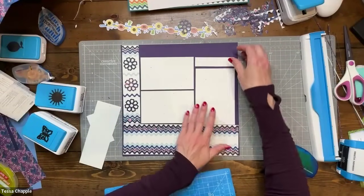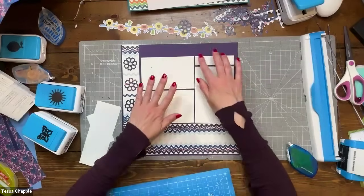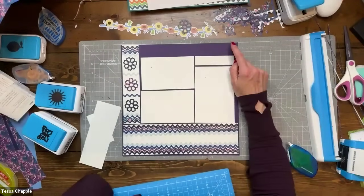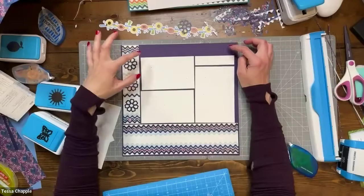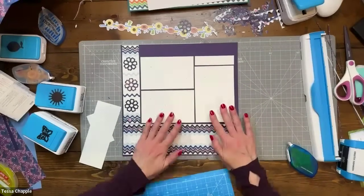Or you could push it up and fill it in down here. Depending on if you want it as an embellishment or title cluster, I'd recommend the top. You also have room up here if you have any other border or a title. Maybe you don't choose to do a title down here, you could do it up here. Could fit those in there.